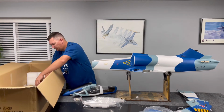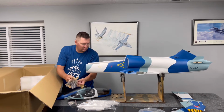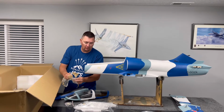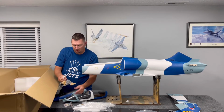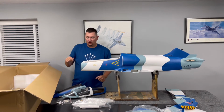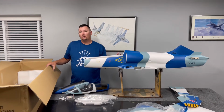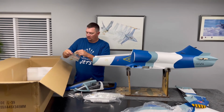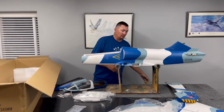I think we'll do it out here, right? So remember that you have to actually install all of the linkages on the airplane. The airplane comes with the servos installed, so you want to power up the airplane and install your linkages. Make sure they're all good and tight, and then absolutely ensure, like I said, tug on your surfaces. It's a foam airplane, just like any foam airplane. You could probably have a loose joint or whatnot. You just want to make sure that your joints are going to stay solid throughout your flying experience. So there's those linkages. Like I said, we've got tons of flights on Kyler's airplane.